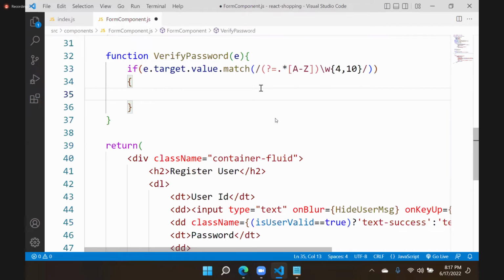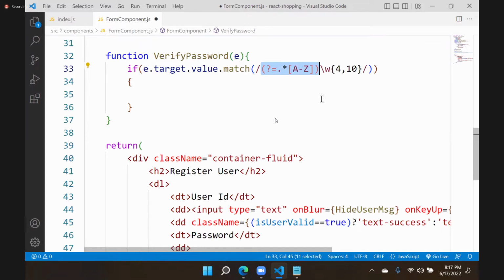I hope you already learned regular expressions in your HTML, JavaScript, how to write a regular expression. We have to use regular expressions to validate the values. And regular expressions, you know that they are built by using meta characters and quantifiers. I wrote a simple regular expression. This regular expression indicates that the password must be 4 to 10 characters alphanumeric, because slash w is alphanumeric with underscore. And the expression before it indicates that at least one uppercase letter is compulsory.